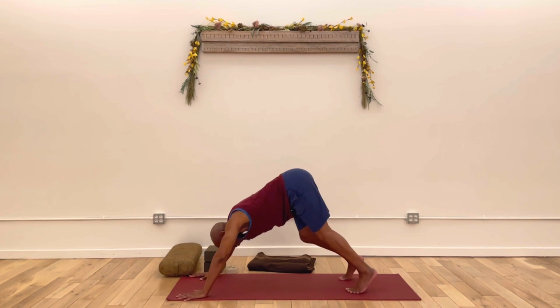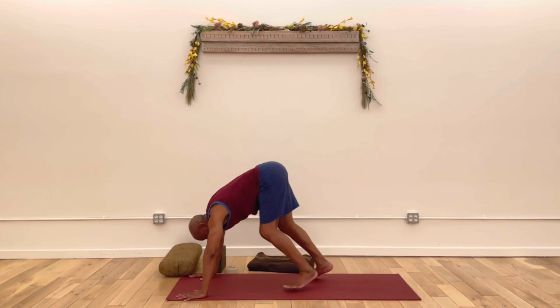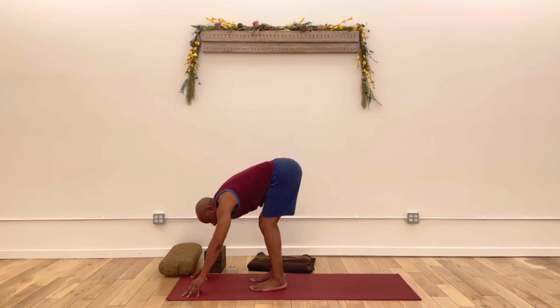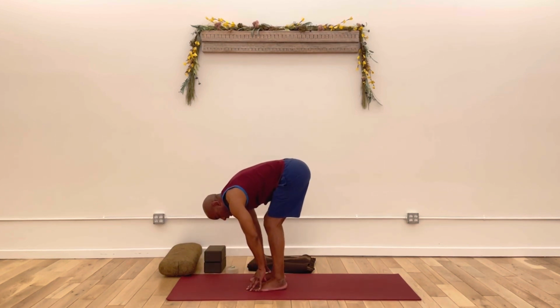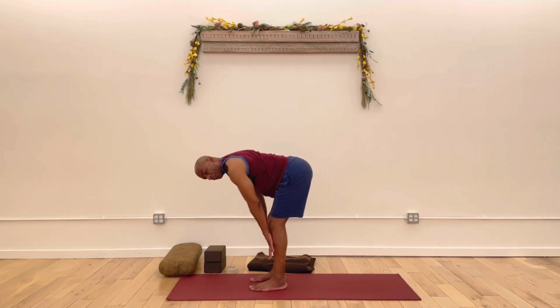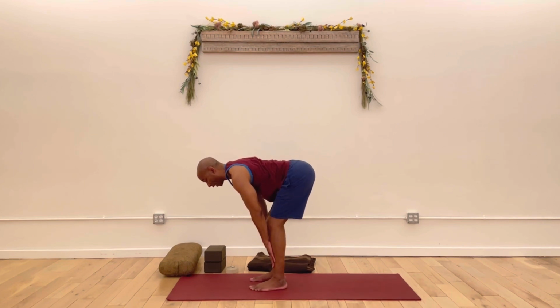Let's take another walk up to the center of the mat. Feet flat on the ground, slide your fingers towards toes. Hold here for a second. Then an inhale to slide your hands up to the shins or knees, just only coming up halfway right here, with a nice flat back. Again, we're keeping the knees bent. You're going to still feel the energy in the legs.